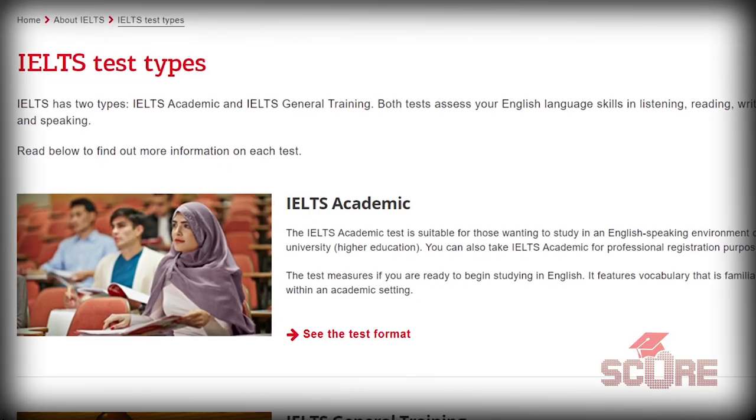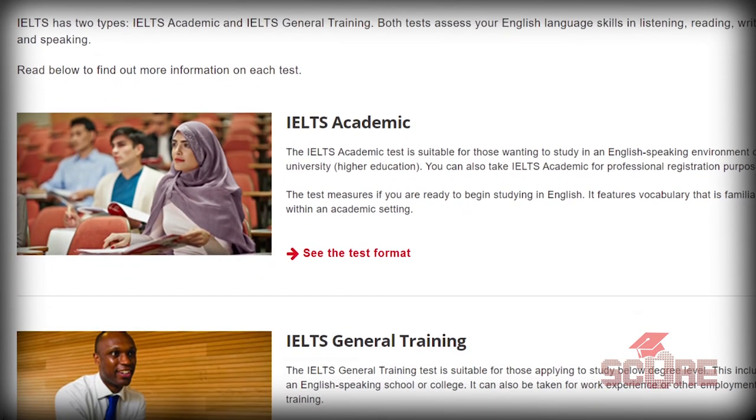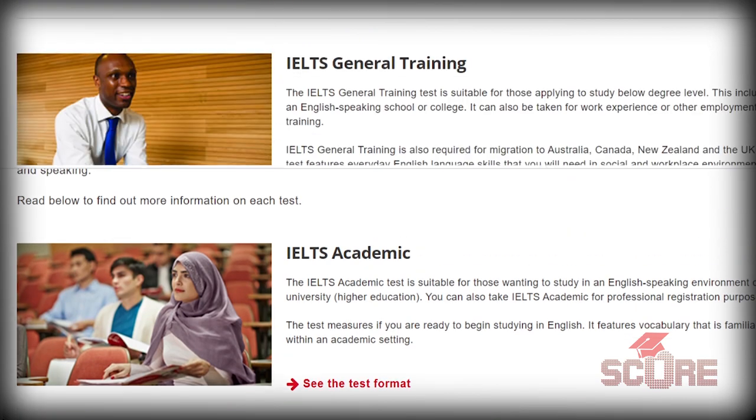The thing about the IELTS is that you can probably take it anywhere. The TOEFL is generally more acceptable in the United States and Canada, but it's not as common to accept it in Europe. So if you're thinking about applying to both European and American universities, you should look at taking the IELTS and not the TOEFL, unless you find a university that only accepts the TOEFL. Now if you decide to take the IELTS, be aware that there are multiple versions: one is the academic version, there's also a general version, and you should always take the academic one.